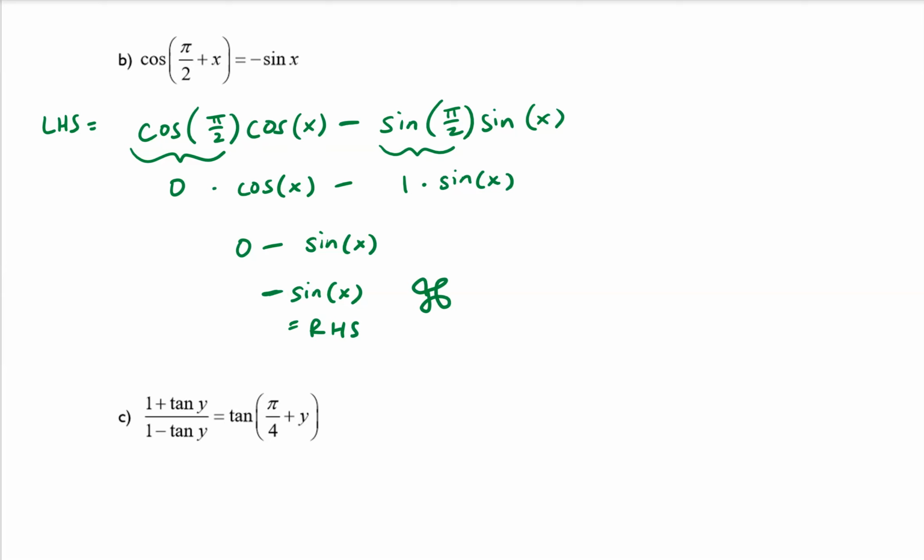And I can write my little proof symbol. And again, sometimes it's a square, sometimes it's a shaded square, sometimes it's a little flower looking thing like what I have, sometimes you'll see QED. Any of these are totally fine.